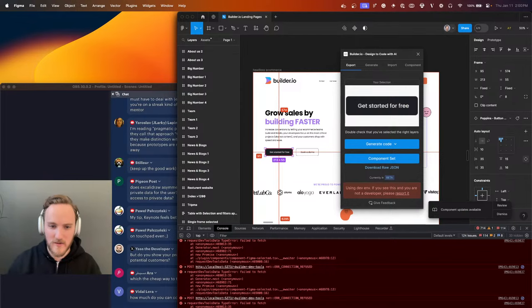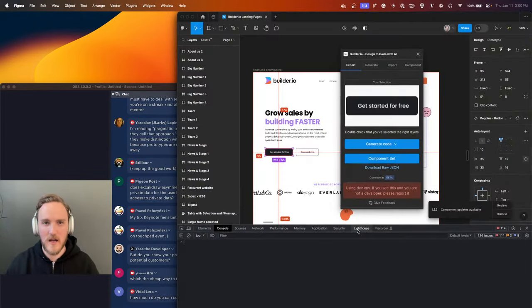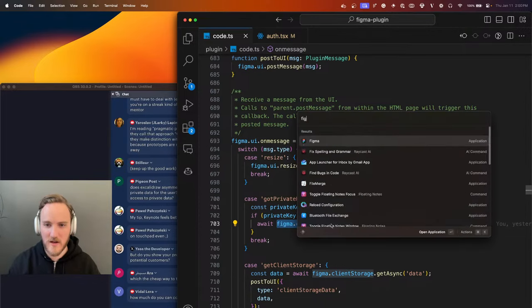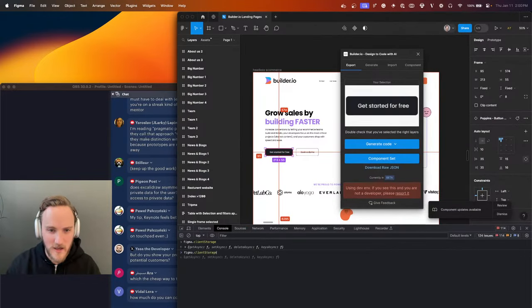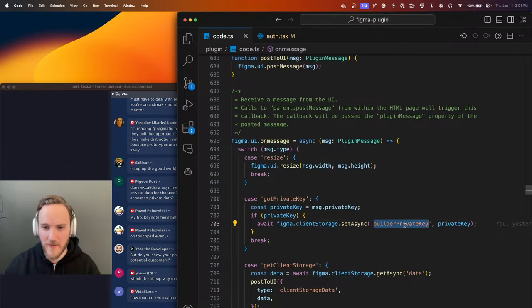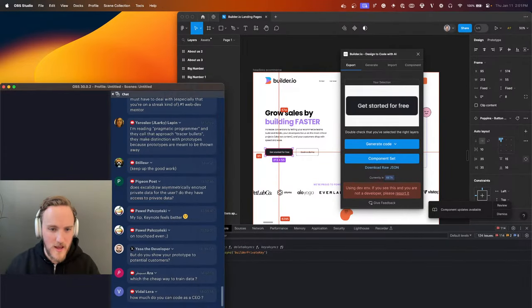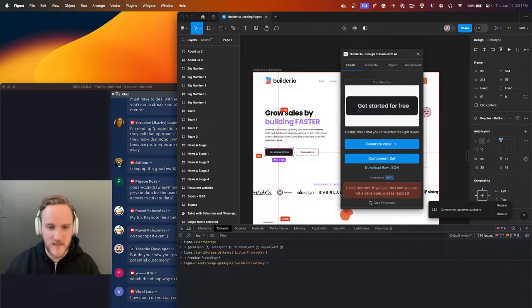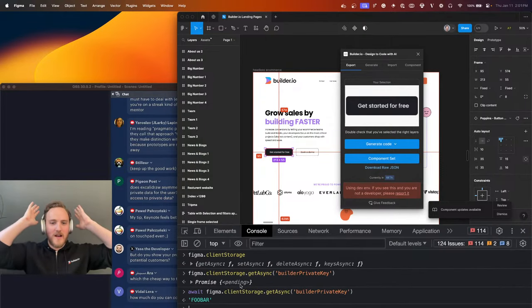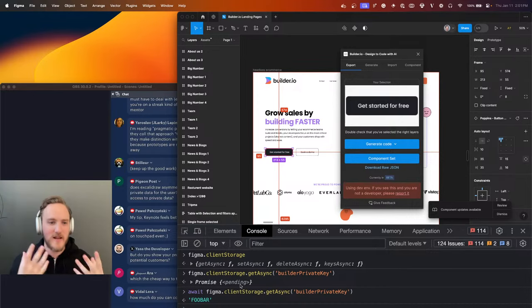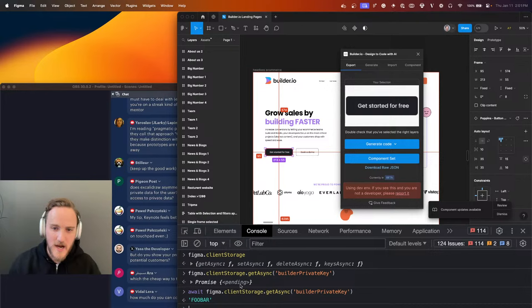So if I'm in the console here, can I do figma.clientStorage? Can I just access that from the console? I honestly forget. There we go. Dot getAsync. Let's see if this landed all the way into our storage. Oops, it's async. Let's await. Thank goodness Chrome supports that. We got FUBAR. Okay, fantastic. So we've got the private key all the way end to end. So in theory, we have a basic working feature.